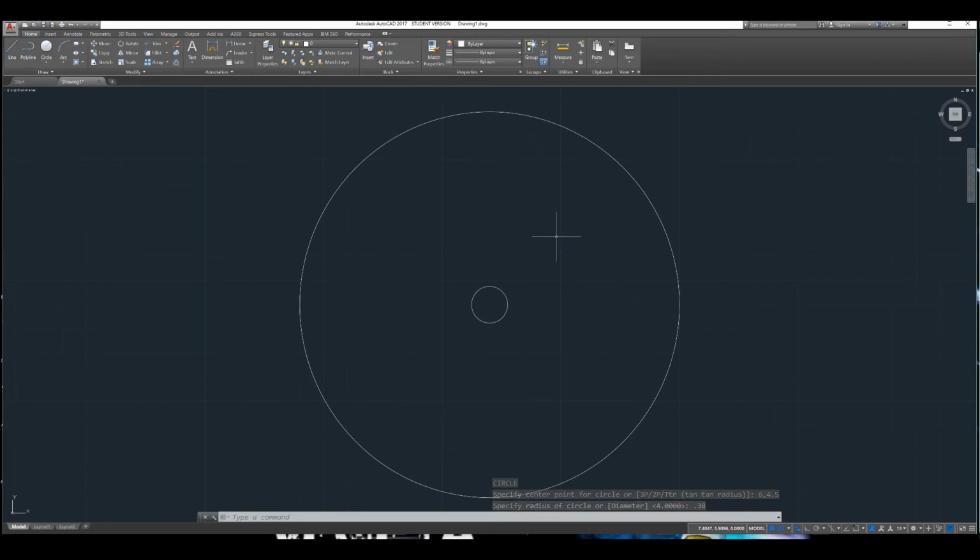I'm going to draw another circle. I push my enter key to bring up the circle tool again, and this is going to be circle H with a radius of 1. Oh, I forgot to put in my center points. So I'm going to push enter again to bring up my circle. Now if you remember, it's 6, comma, 4.5, enter. Centered again, nice. And then radius of 1, enter.